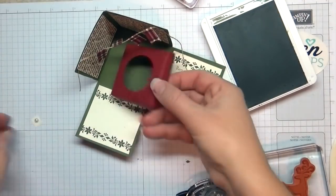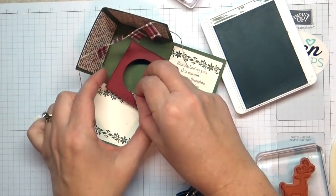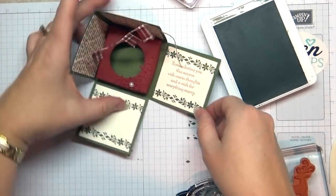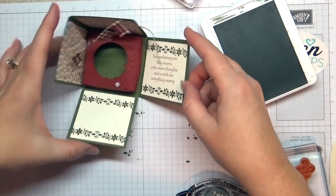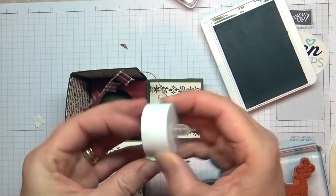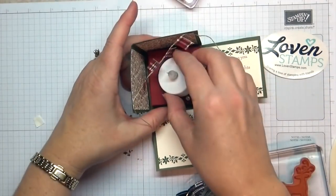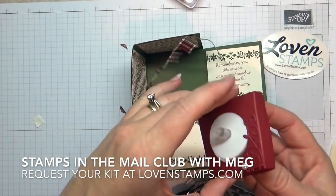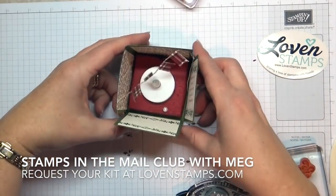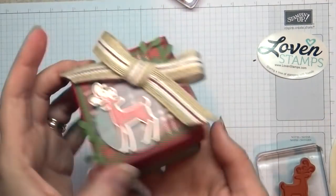Okay, so this is going to go here. There's a pearl that sticks down on your piece. I put it right in the center of this little flower here and pop that in the middle. And when we have our banner, the box folds up. Let's see, here's my candle. Does it work? Nope, doesn't work. That's okay. So you'll have to add your own candle to your kit, but then yours will work. And I'm going to pop that up from the back, stick that behind, fold this over, and add our lid. And there is our explosion box card.